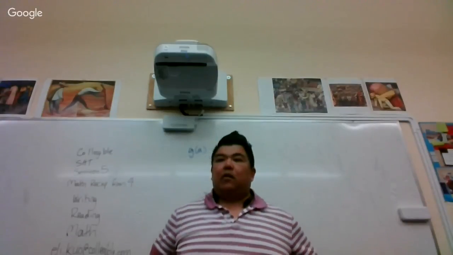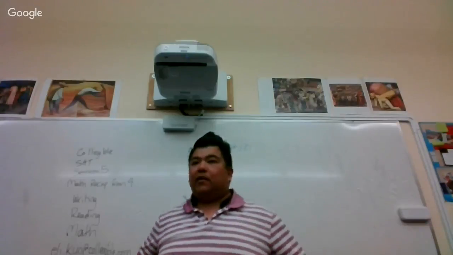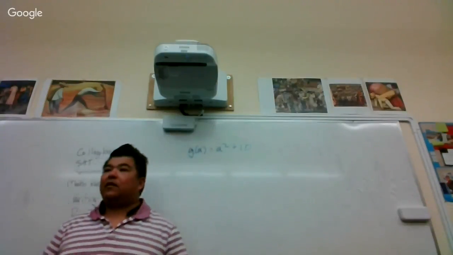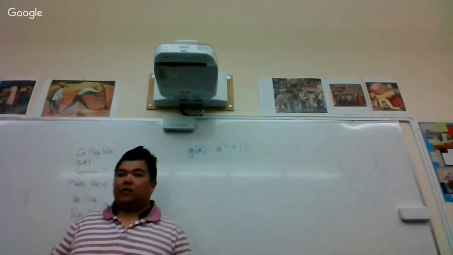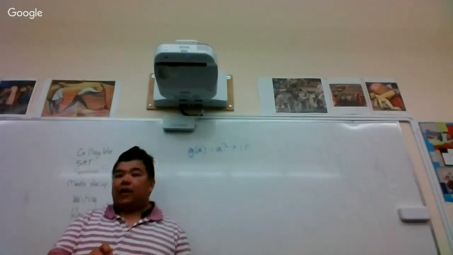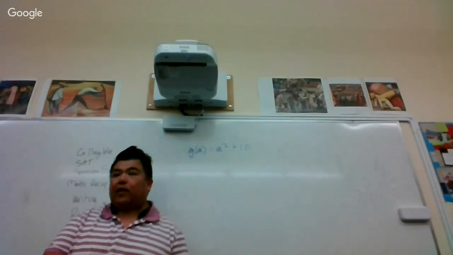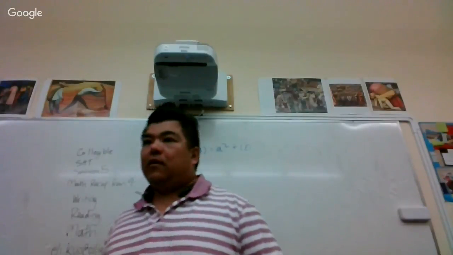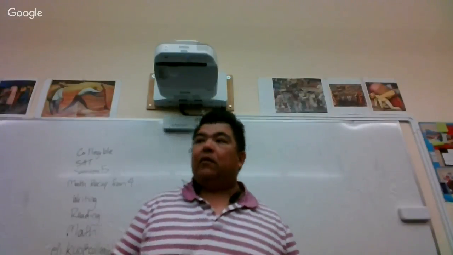What is it asking us to do? Okay, Lucas, you want to clarify what it's asking first? So it's just asking for the smallest possible value you can get, or what you can put into a to get out the smallest possible value from g of a. They're not looking for a, they're looking for g of a. What do you think, Dominic?